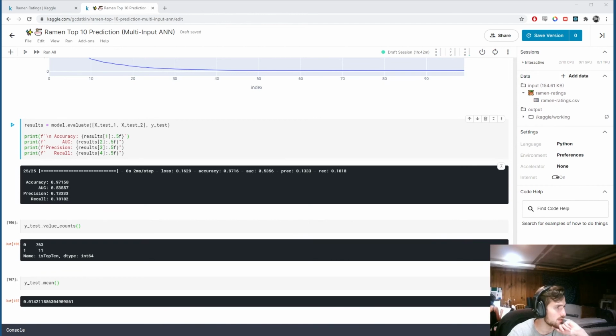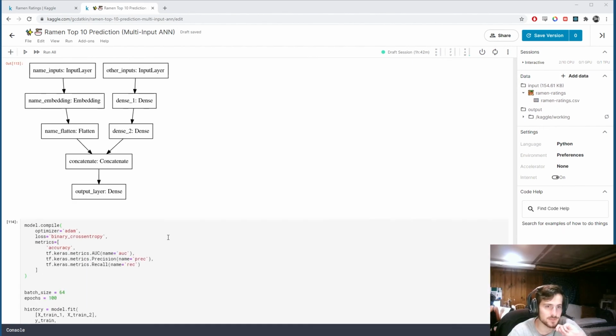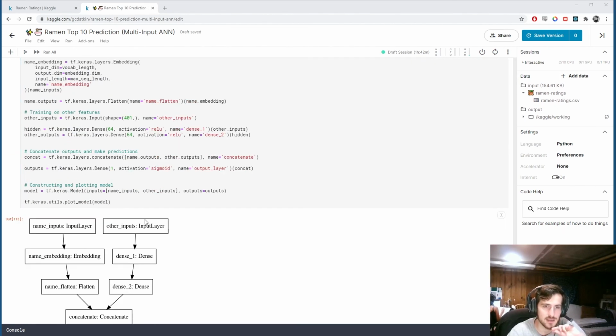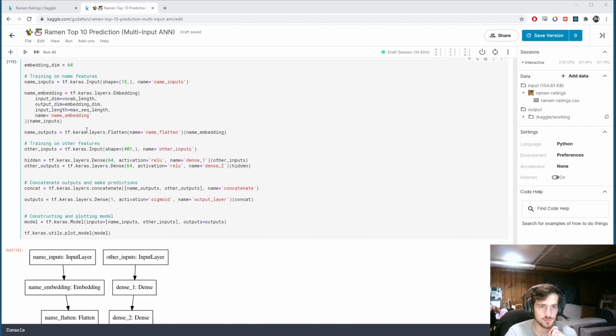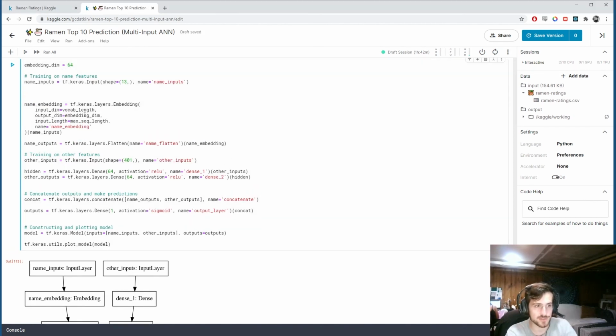So the other thing I found that helped it is actually adding batch normalization before the embedding layer. And so what batch normalization does is it normalizes the training examples for each batch. So it does it neuron by neuron, giving it mean 0 and variance 1. And so I'm going to do it right here, right before embedding. So just for the names.